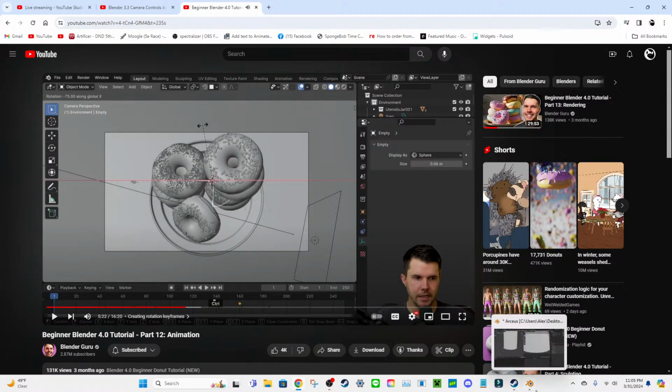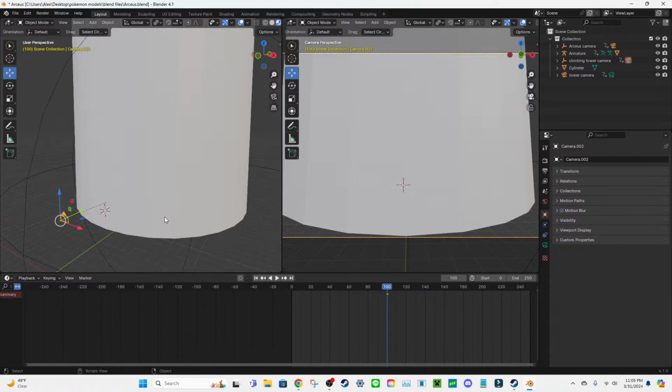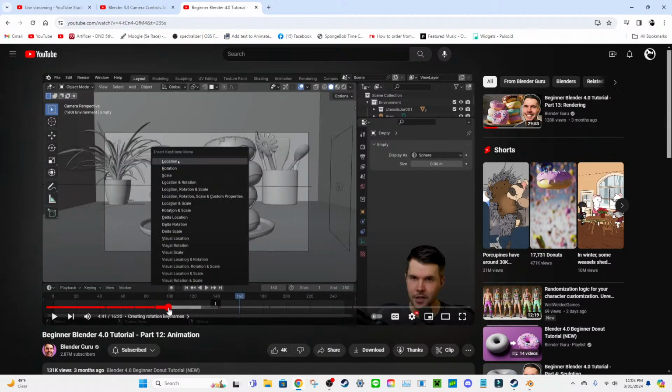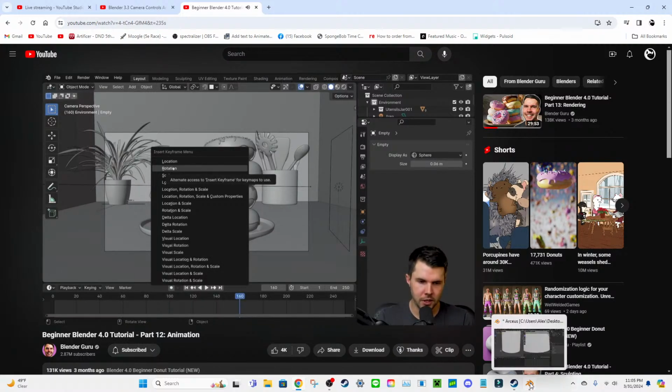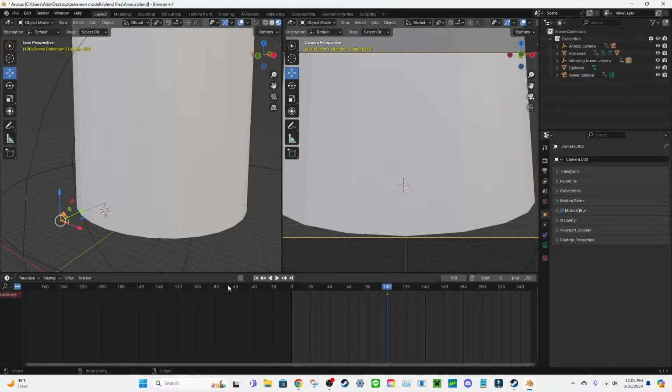Wait, okay, let's see. Camera's not. How is he getting to do that? Okay, so rotation. Keyframe, and then we add.